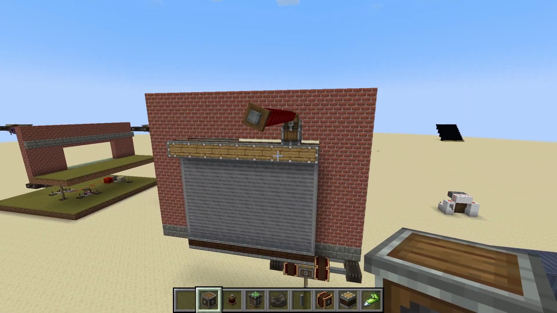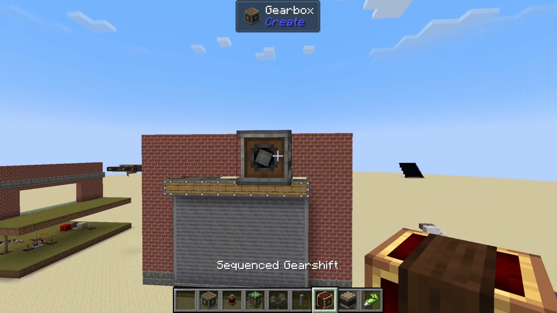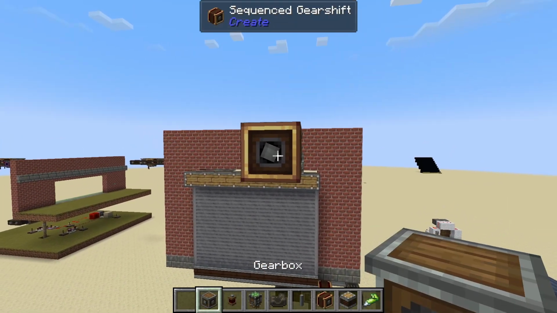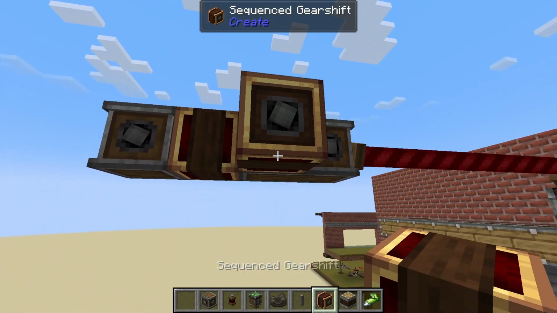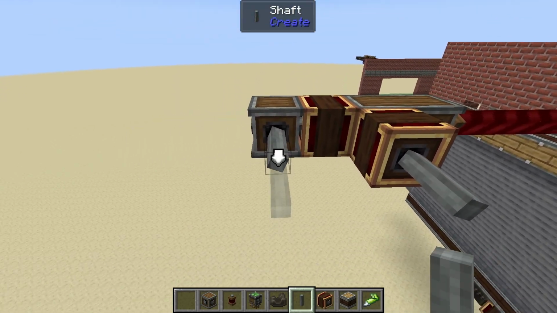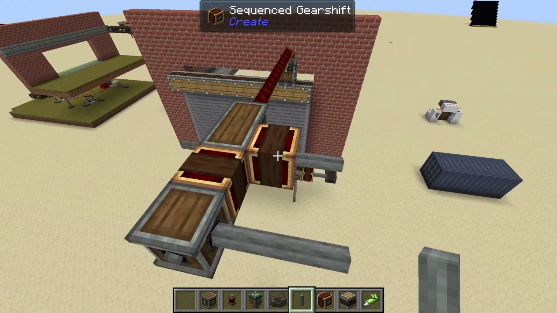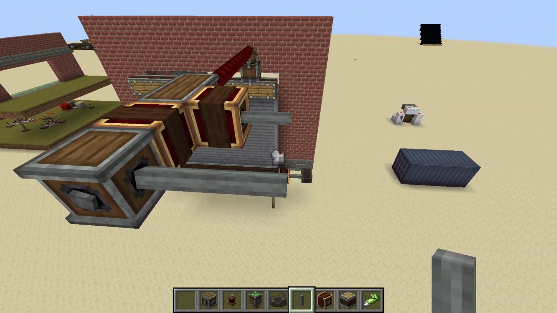The next thing you're going to do, place 2 gearboxes here, sequenced gear shift, 1 more gearbox, sequenced gear shift right here, and then you're going to add a shaft coming out of both this gearbox and this gear shift here, with this one going 2 out.